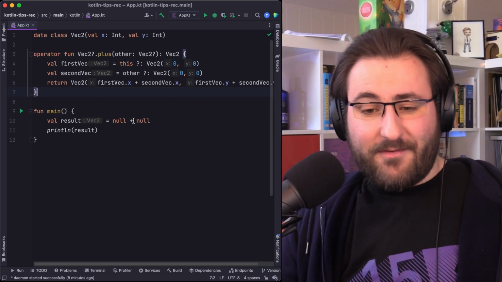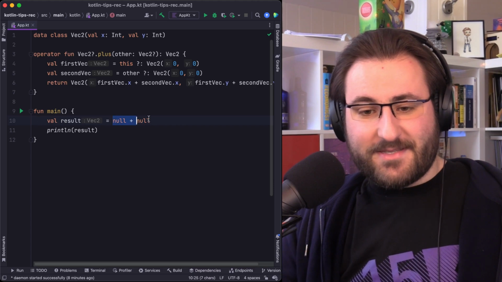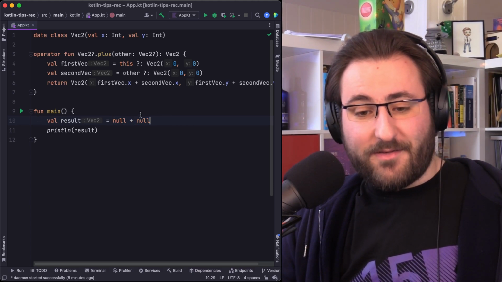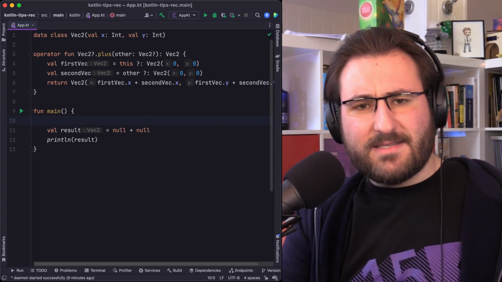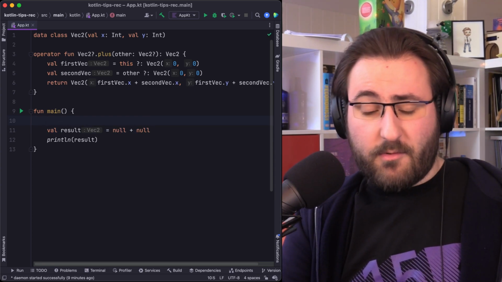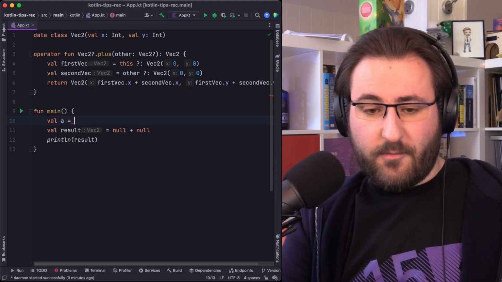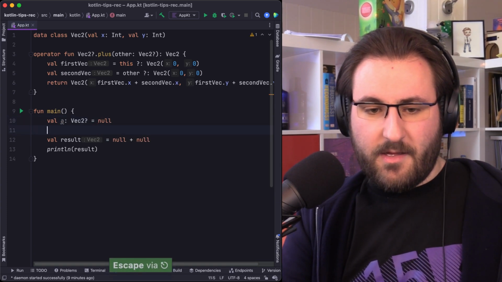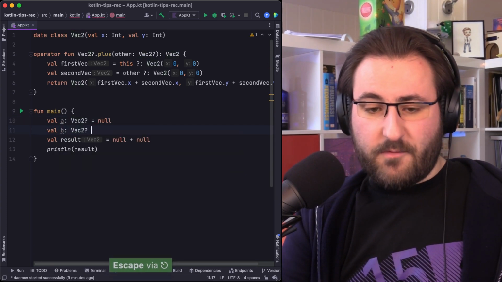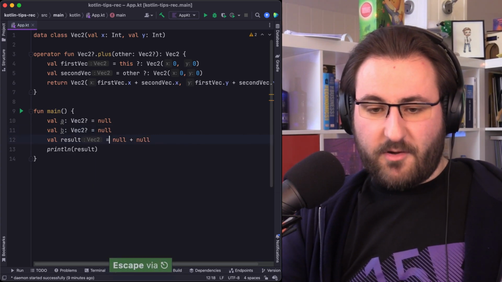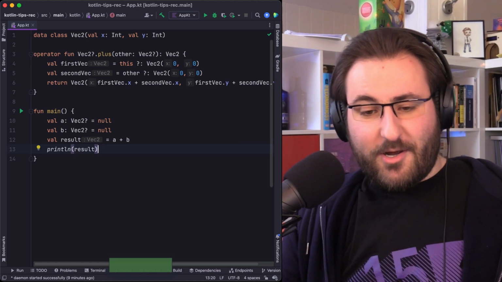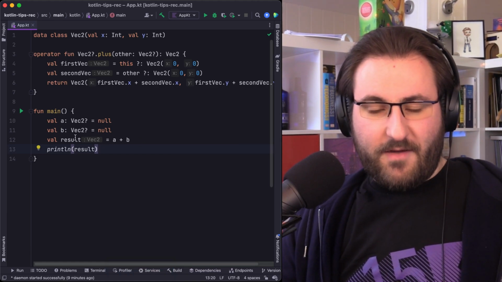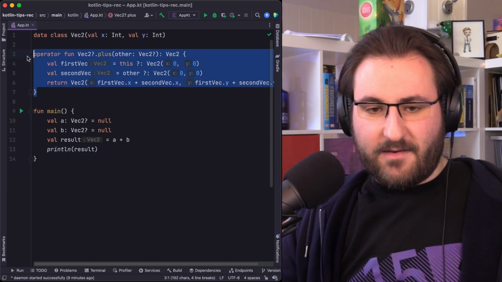But realistically, you are never going to encounter this situation because this is only a behavior that happens with null literals without any other context. More realistically, you would get a variable or a return value from somewhere. We'll call this one a and we'll make it a nullable Vector2 and assign it null. And we'll have another one, which we probably would get from somewhere else, and we'll also assign that one to be null. Now in this situation, it makes perfect sense that the return type of a plus b would be another Vector2 because that's kind of how we defined this operation.